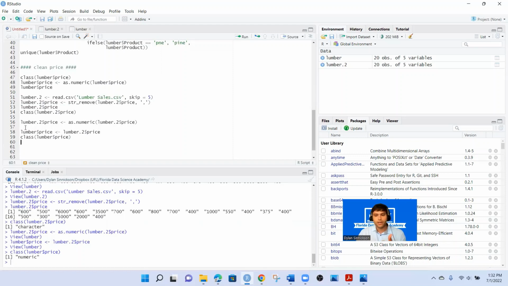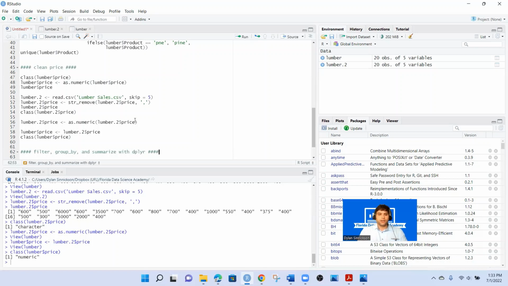So I think we were able to successfully clean up all of the different columns. We had to clean up customers, our products, and our price. And now we can actually start working with data. And we're going to start off by filtering, grouping, and summarizing data using the dplyr package. So I'll create a section in my code called filter, group by, and summarize with dplyr.